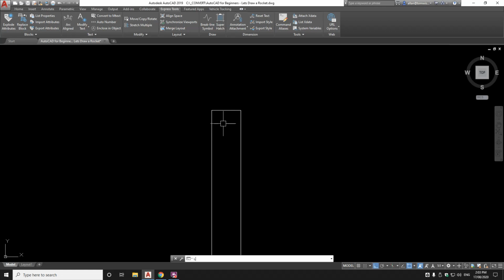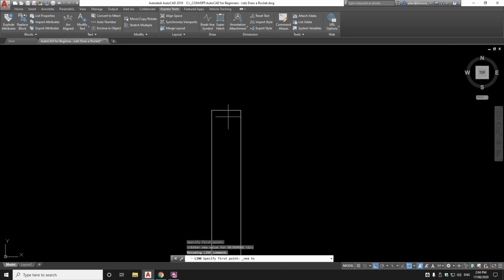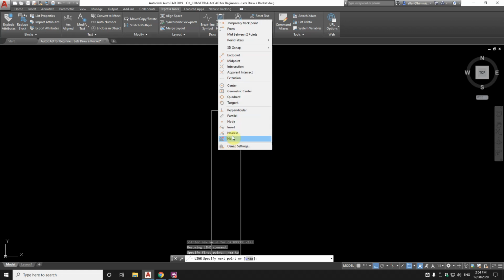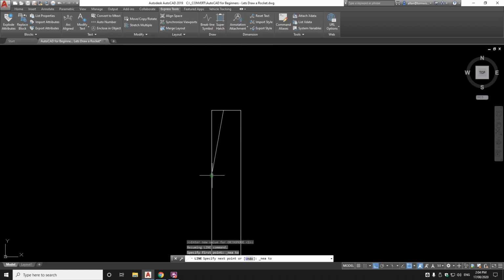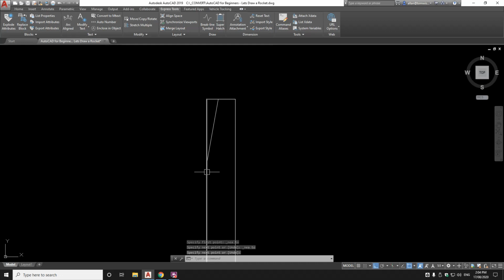So I'm going to draw a line, and I'm going to do shift right click and hit nearest, and I'm going to do it, say there, and then I do shift right click nearest and go down here. That's the beginning of the top of my rocket. Now I want to fillet that. Now that distance, the distance command, DIST, click that endpoint and that endpoint. See, that says 8,000. So it gives you an idea. We can do quite a big radius there.